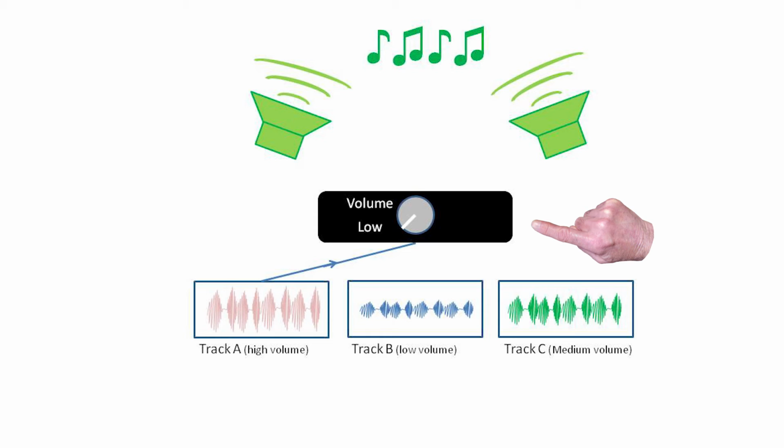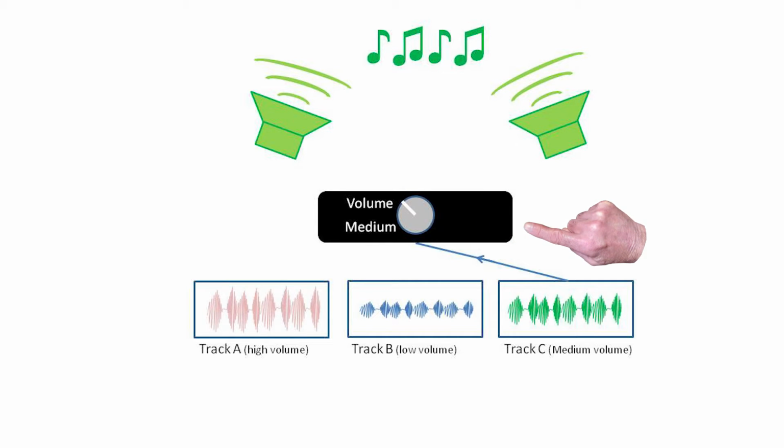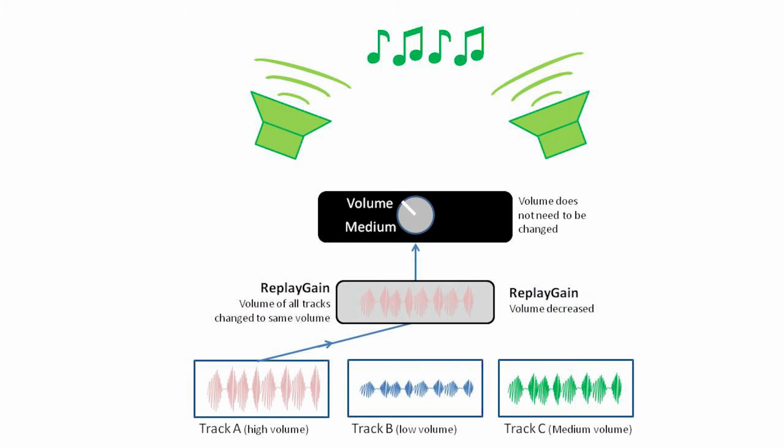I want all the tracks in my music collection of MP3 files to play at the same volume, so that I don't need to keep tweaking the volume up and down for each track. ReplayGain has been developed to analyse the volume of each track as heard by the human ear. Once you know how loud a track is, you can then alter the volume of the track either up or down to make the track the same perceived volume as all the other tracks in your collection.